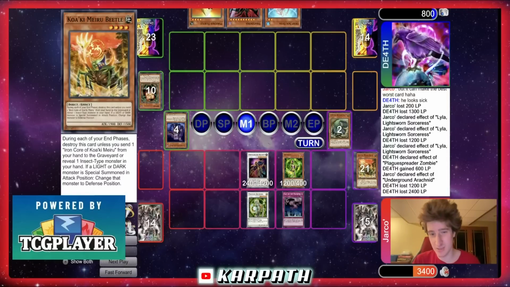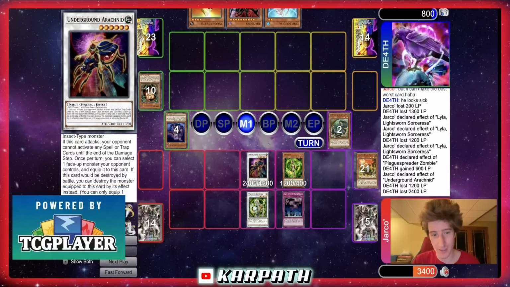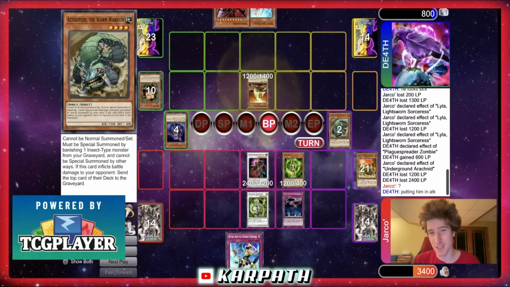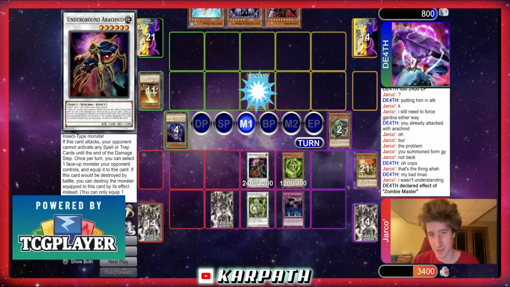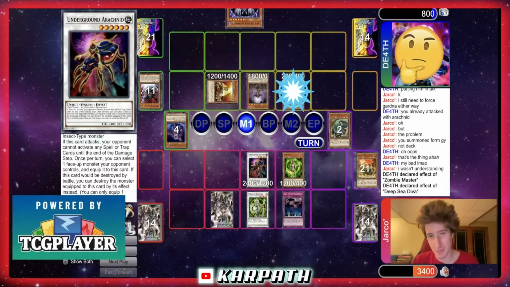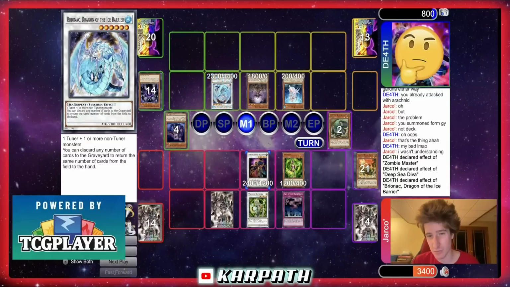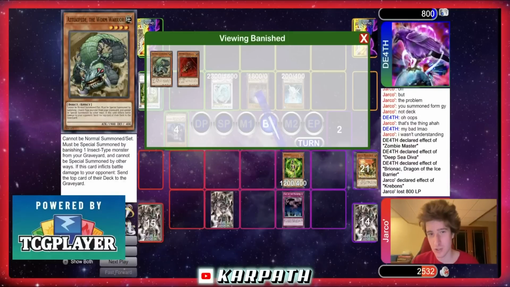Can this thing take more than one thing? No, it cannot. Imagine if you could just keep taking stuff. But we can't. We're going to hit into a Pyramid Turtle. All right, they go into Zombie Master. Zombie Master brings back Turtle. And then they go for Brionac out this. And we have to pay some life points to stay alive here.